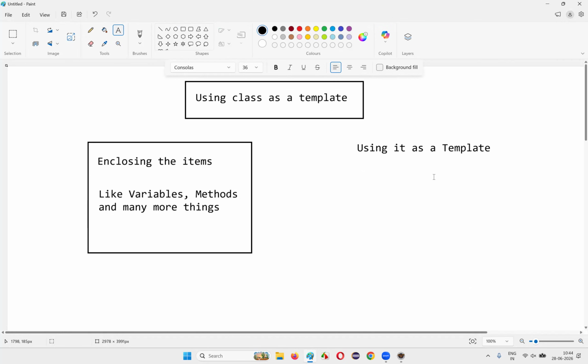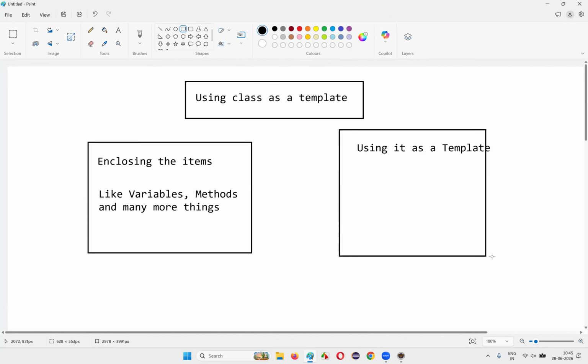So why do we have to use the class as a template, as explained in the previous session? If you use this class as a template for creating the objects, that is, if you want to represent some real world entities in programming while writing the Java code, then we need objects. How to create the objects? With the help of the class. Which type of class? The class which is used as a template. Such a template class can be used for creating the objects, and these objects will represent the real world entities in the programming.